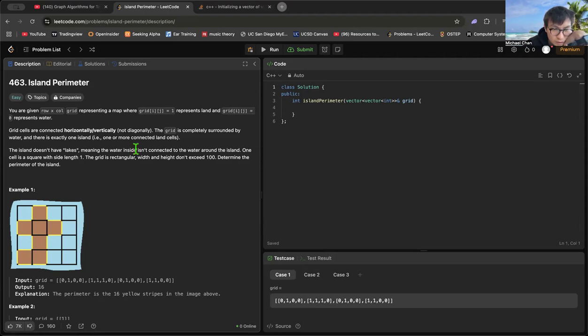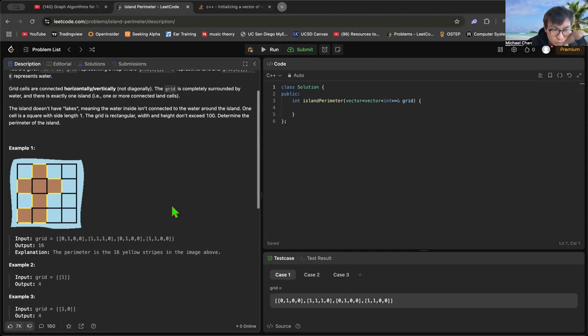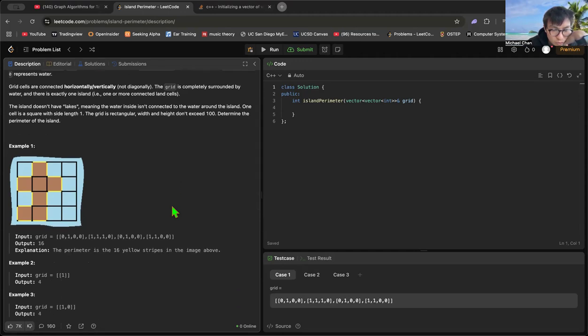Meaning the water inside isn't connected to the water around the island. What? Weird.